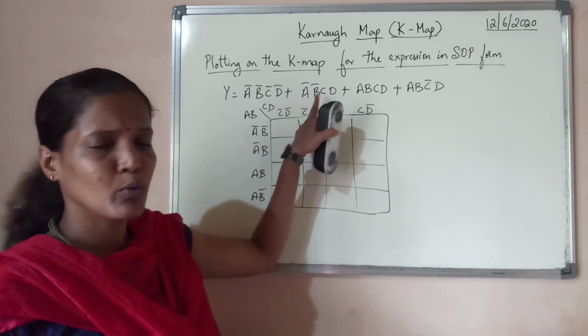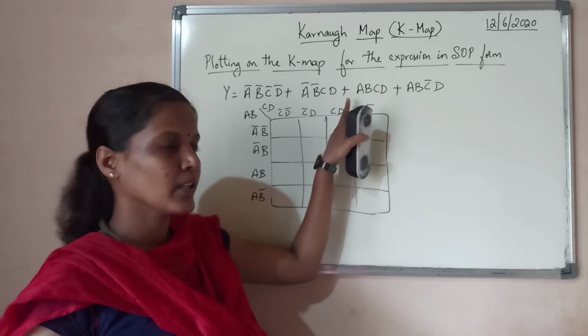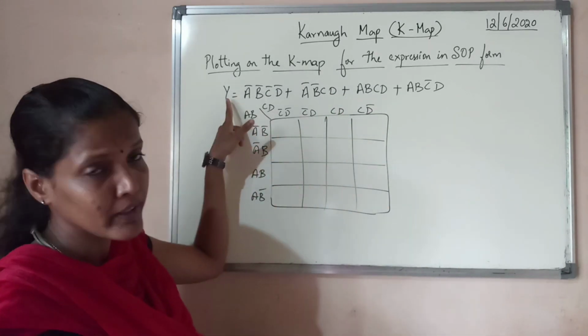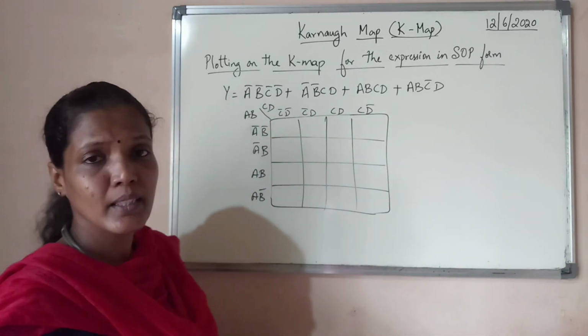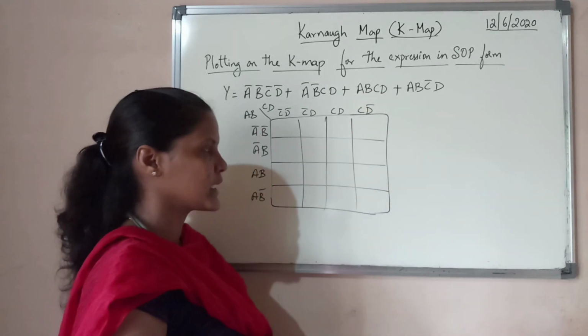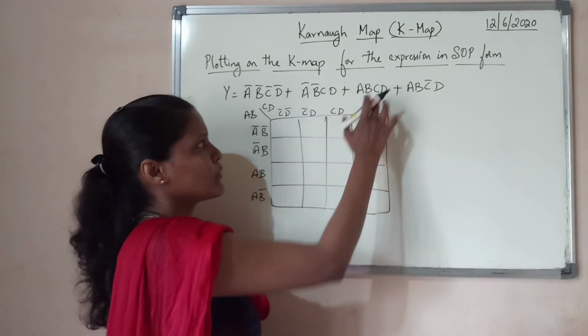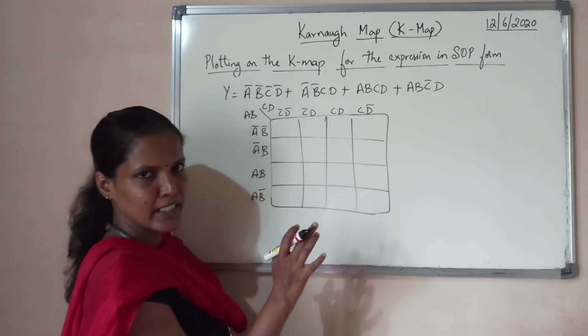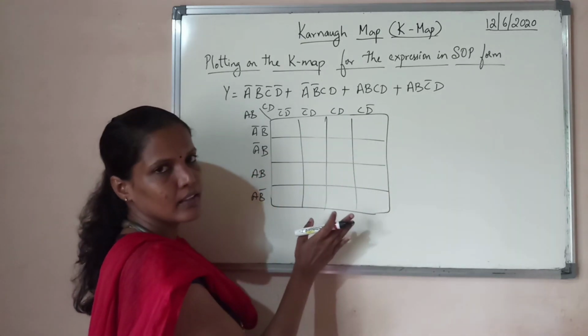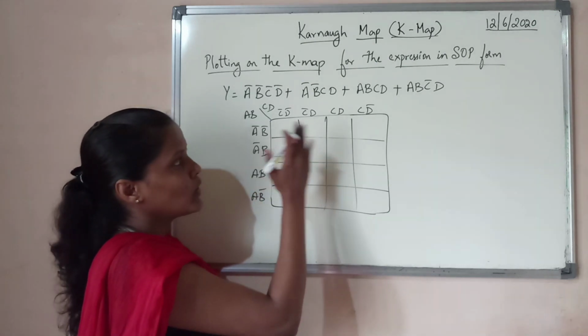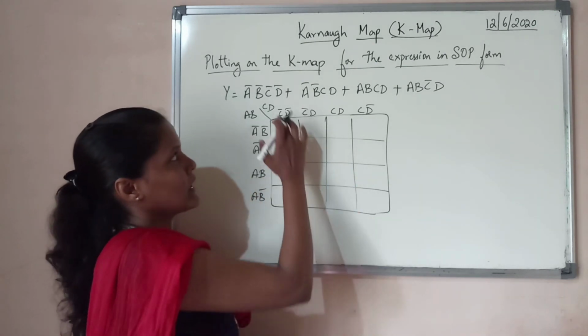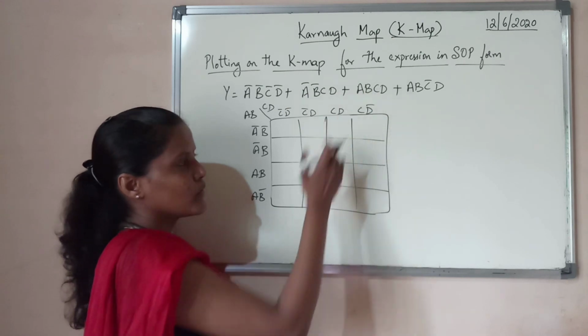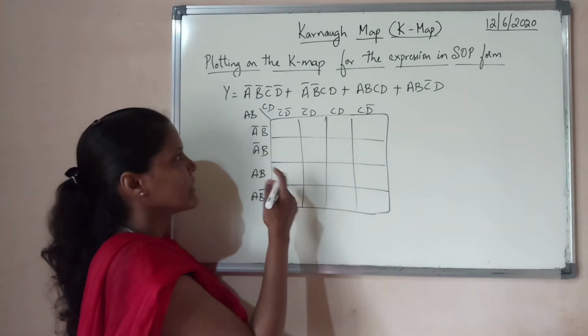This is the Boolean expression which we have to solve using K-map, and the expressions will be given in this manner itself. Y is nothing but the output. Y is equal to this particular expression, and it contains 4 variables A, B, C, and D. So for 4 variables, I have to write 16 cells. I've already written the K-map structure over here. Now I have to fill in the ones for these minterm variables.